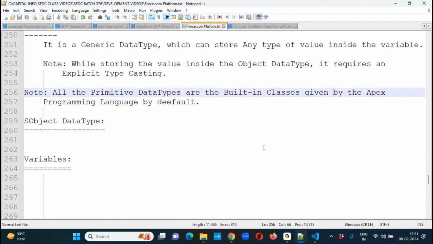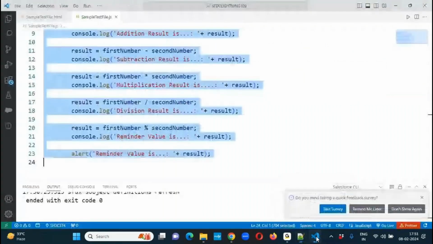So let me try to show you that option over here. Previously in our Salesforce account, we had the autocomplete IntelliSense feature, but now it is not available since Winter '24. Salesforce has deactivated or retired that feature. Let me try to show you inside this Visual Studio Code editor whether we have any possibility to check it out.